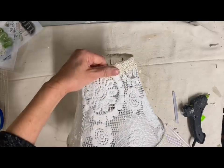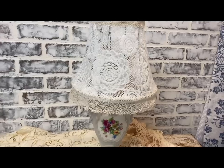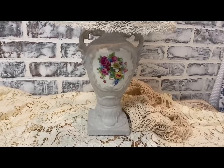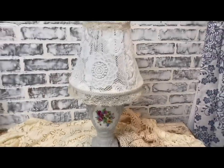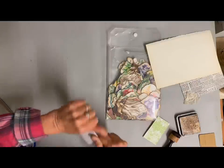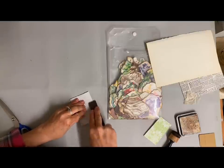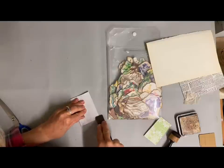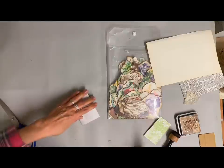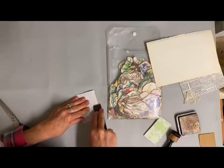And now this is the item that I want to make a hang tag to match. And I thought of using a tissue paper roll on this one and just kind of create a totally different style of hang tag. So I'm just using my little tool that I put my transfers on here, and I'm just really, really giving that a sharp fold on both sides. Now, I love to look at new materials and new ideas for hang tags. And I was just thinking about this one last night, and I thought this would be a really neat two-piece hang tag. So again, I'm just getting that really, really tight on the sides.